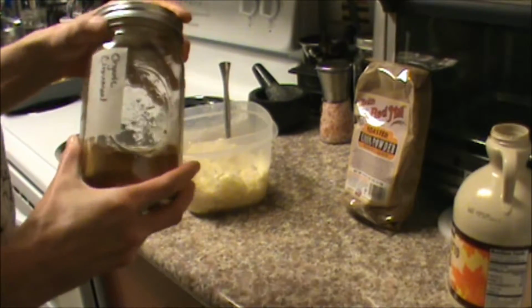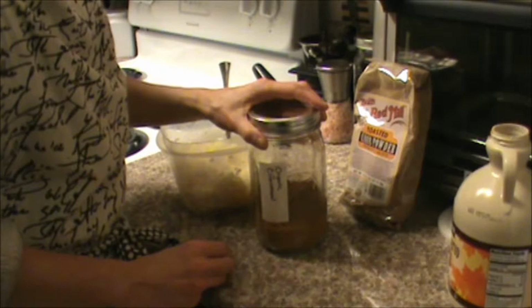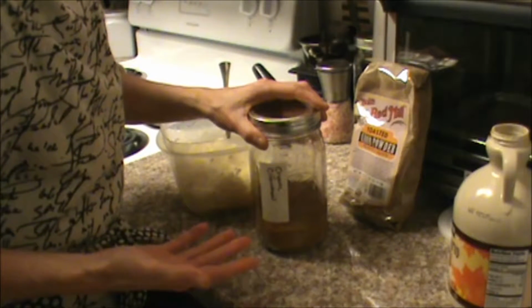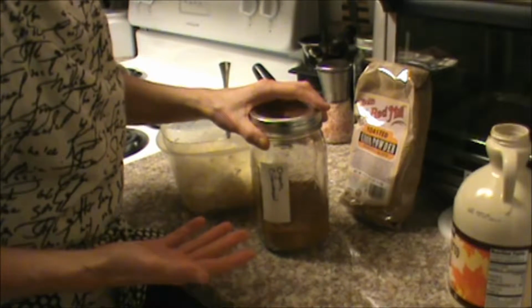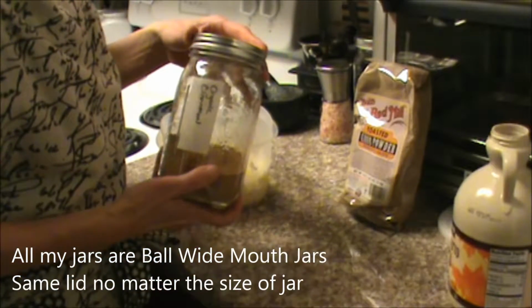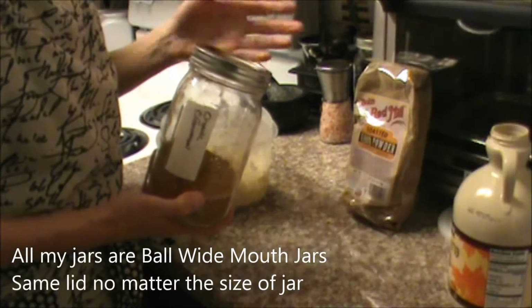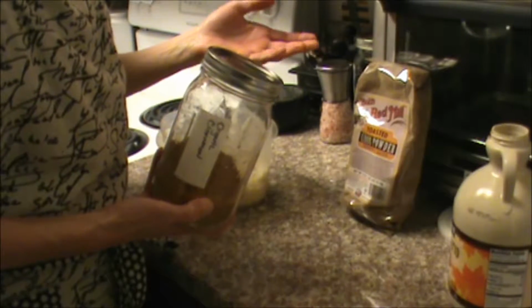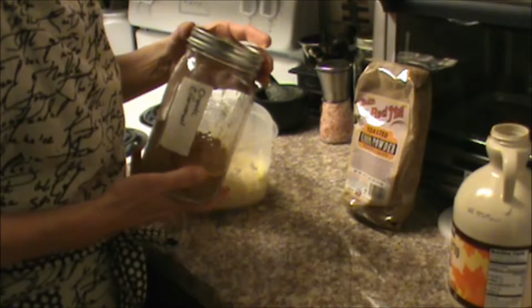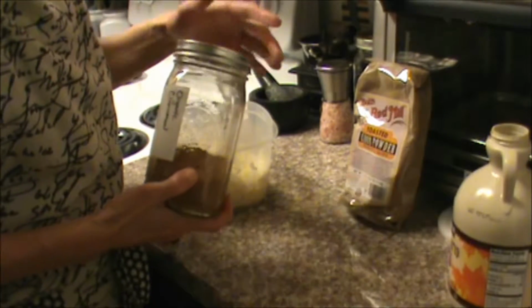I also use my jars for beverages because it can handle hot beverages as well as cold things. I can put them in the freezer or in the refrigerator, and I have all the different sizes, and I've chosen the wide lid jar so that no matter what my jar size is, all the lids are the same, which is great planning, and it's super efficient. All the lids fit all the jars that I have.